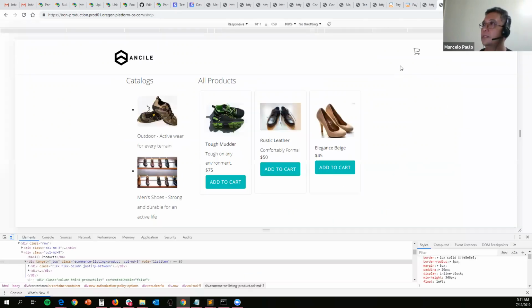So right now we also have the e-commerce portion where we can create catalogs.